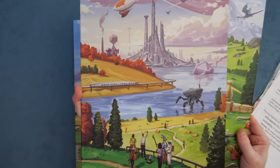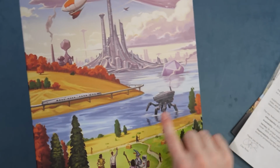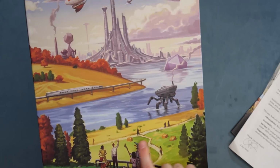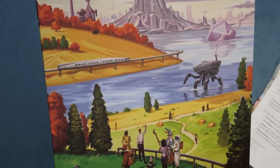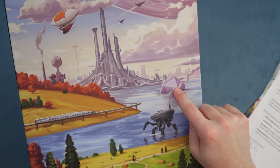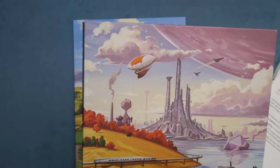What we do have is, this seems almost like an homage to Tapestry to a degree. This looks very Tapestry adjacent. Oh, and we got Scythe. This is very Stonemaier Games a little bit. We got the little cubes over here, maybe a little Terraforming Mars, little gold cubes. We have the various classes and the samurai and the various, you know, just medieval roleplay stuff. We got this giant die in the middle of the field. We have a very Tapestry looking city with some little more dice and trains.